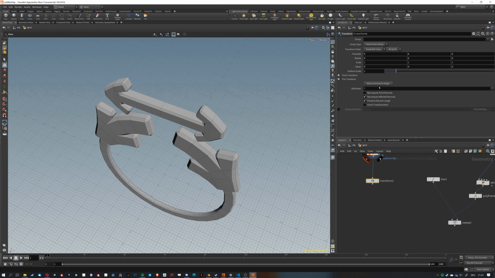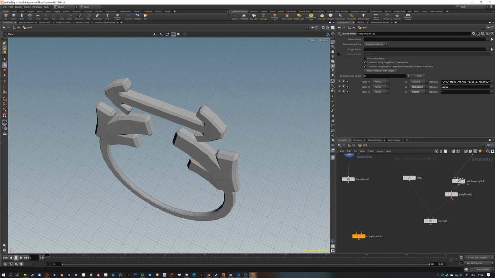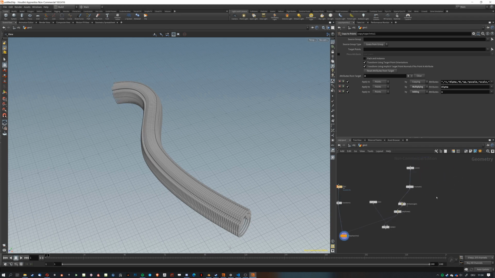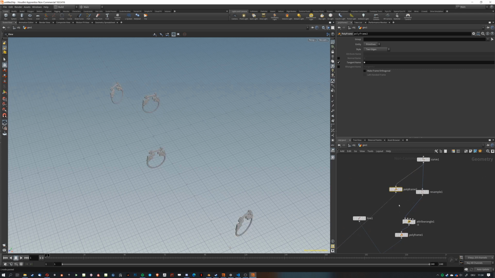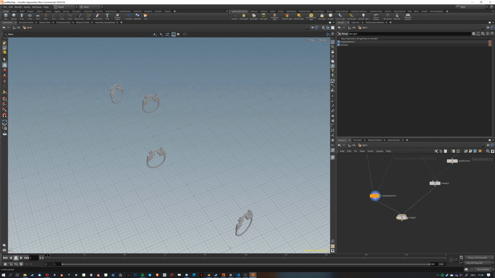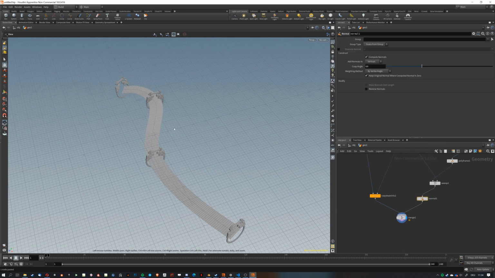So because it's huge, I'm gonna transform it. 0.005 should be decent, and then copy to points. We take the output of this polyframe and put this in there, and of course we're gonna take the output of the curve and put that in there. And now of course there's not a polyframe on there, so I'm gonna put one there, and now I can merge this and this. Now this is turning black because it doesn't have normals, so I can add a normals node there.